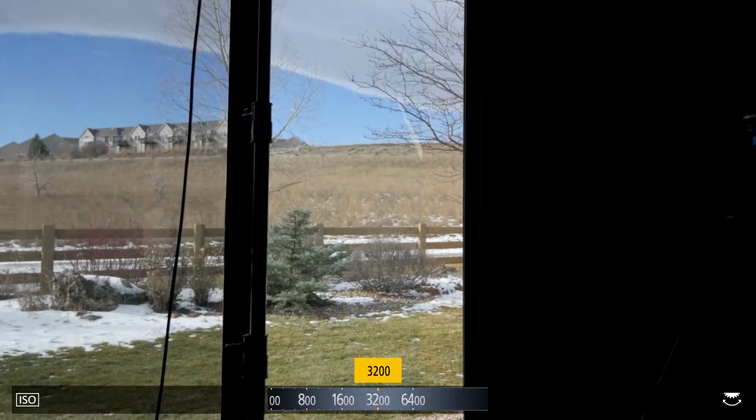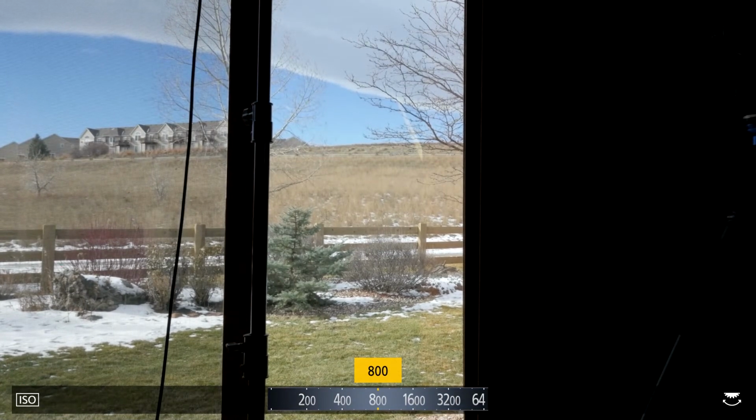You get to 3200, 6400, you're definitely going to notice a lot of noise. So I would definitely stay in the 1600 or lower range. In fact, most of the stuff I do is below 1000. I try to light the situation as best you can. This is not a full frame camera. This is a wonderful device, but you are going to need some lights.